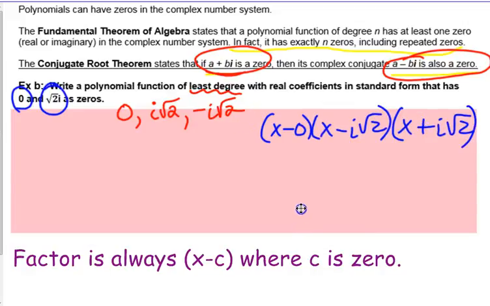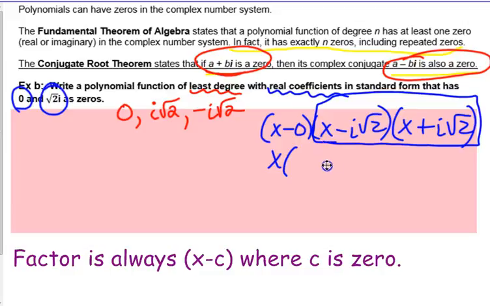Okay, are we done? Is that real coefficients in standard form? No. This is an x. I'll leave him out there for a minute. If I FOIL conjugates together, do you remember this? Something should simplify, yes. So let's try it. I'm going to distribute the x. X times x is x squared. X times positive i, this mess back here, would be positive x times i square roots of 2. I'll just leave it like that. This times this in the middle would be negative x i square roots of 2.